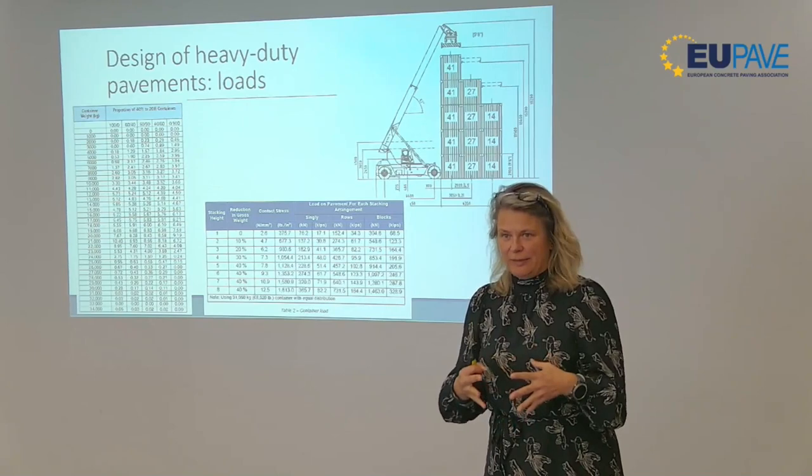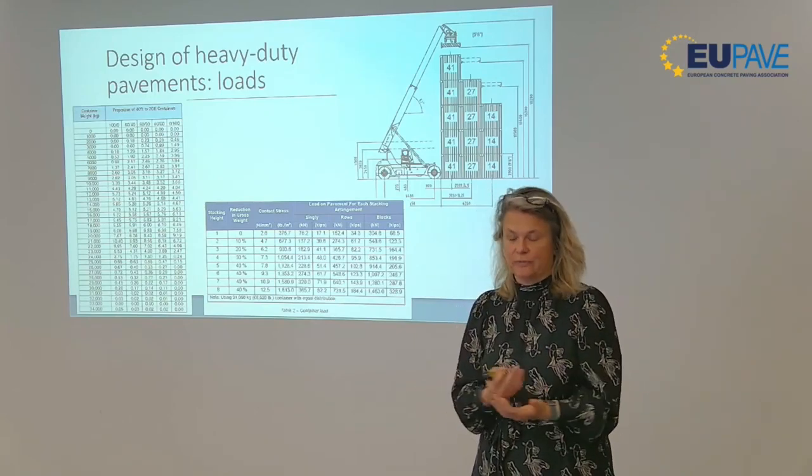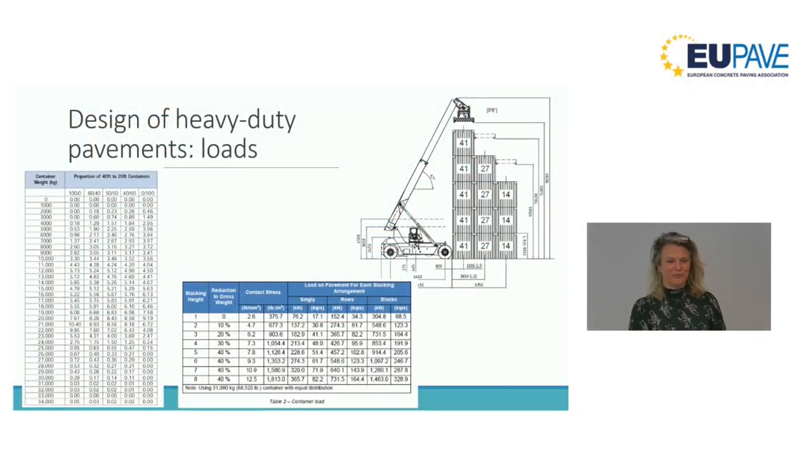What do we do when we design a pavement? We look at the highest load. We see how many times that load comes over the pavement, and we design for that load. Could be that you have only once that heavy load. Most of the times, the loads will be distributed. As you can see here, I don't think you will be able to see the numbers, but this table shows you the frequency of the loading of a container. So it's not always fully loaded. If it contains clothes, it will not be as heavy as if it contains wood or things like that. So it depends on what is in it, and it can also be empty in some cases. So that will determine your loads for your pavement. So it could be interesting not only to look at the heaviest load, but also look at the distribution of loads on your pavement.